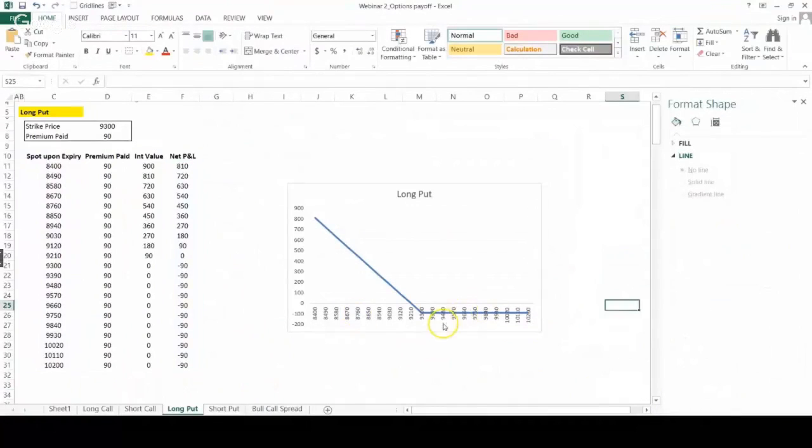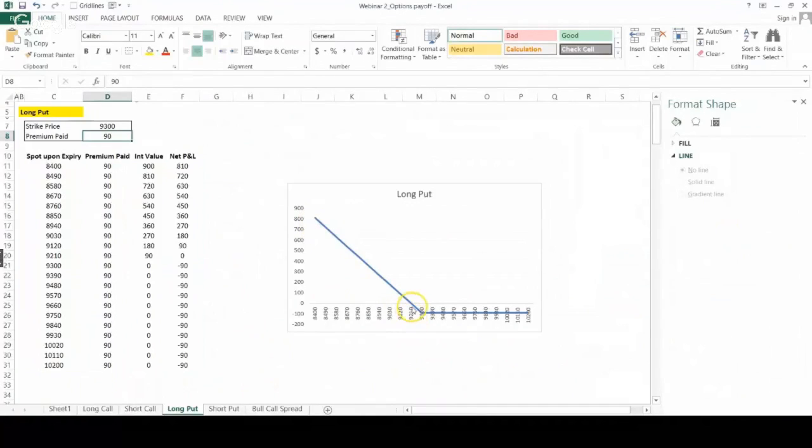So look at this. The graph suggests that you're basically long on a put option. The graph here suggests that from 9,300, wherever the market goes higher, my loss is restricted to a certain amount, and that amount happens to be the premium that I have paid. Over and above 9,300, which is the strike, as the market keeps falling, my profits increase in an unlimited fashion.